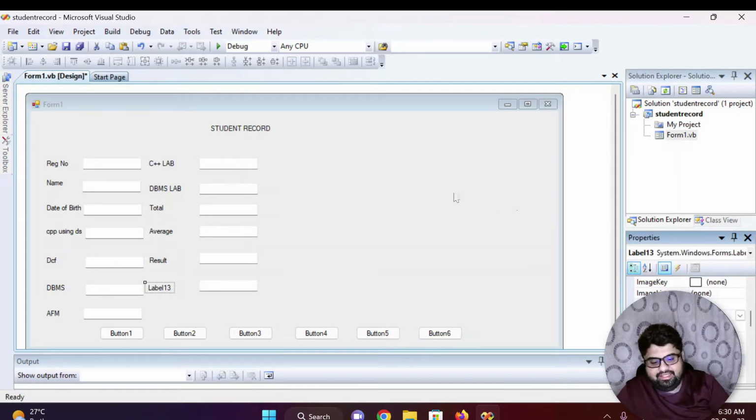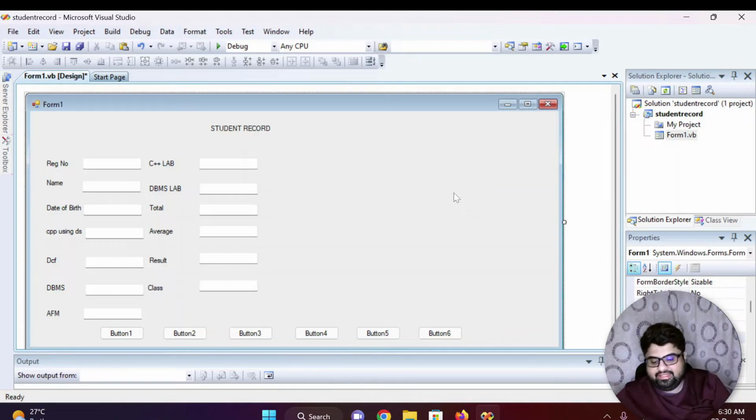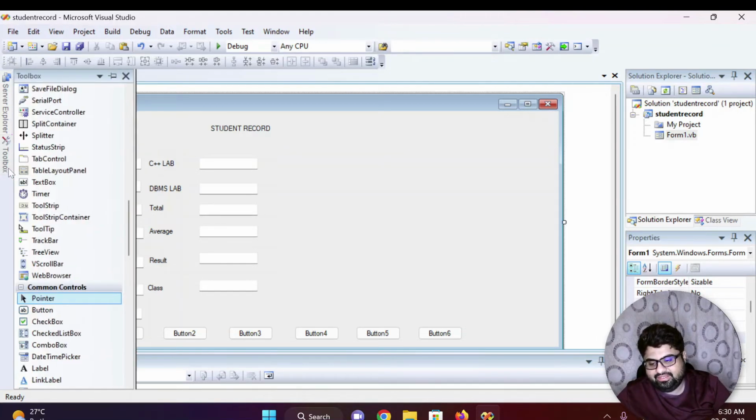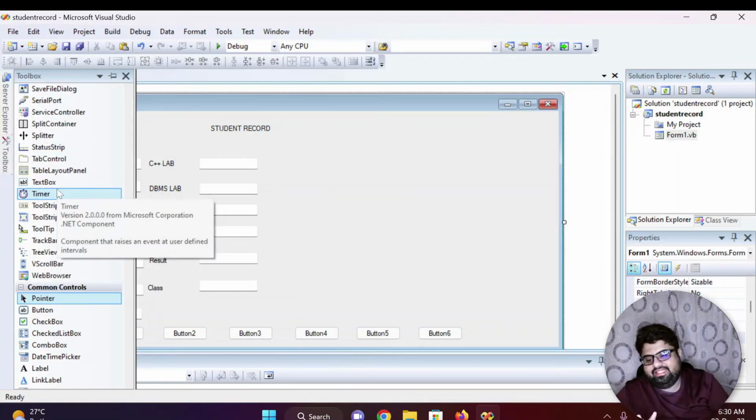Okay, so this is done. Now, before this, we will put a data grid also. We'll put all the functional parts here.